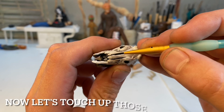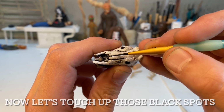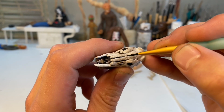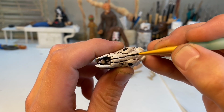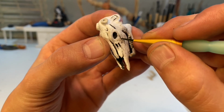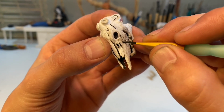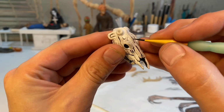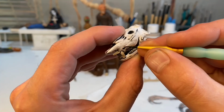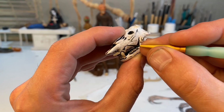So this is a part where you're going to want a really steady hand, just because the lines are very fine. And a little FYI, a lot of these clips are actually sped up, probably say 1.5 is a good average. So this is not the normal speed that you're actually seeing. This is sped up quite a bit, so you can imagine how slow this process is in real life.